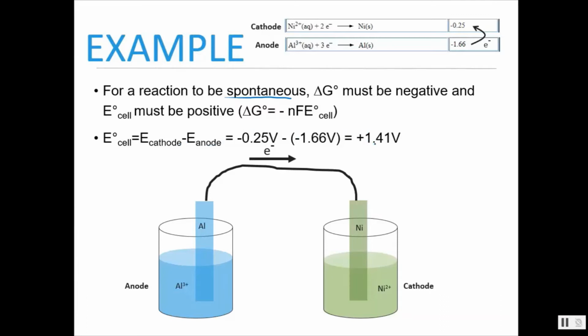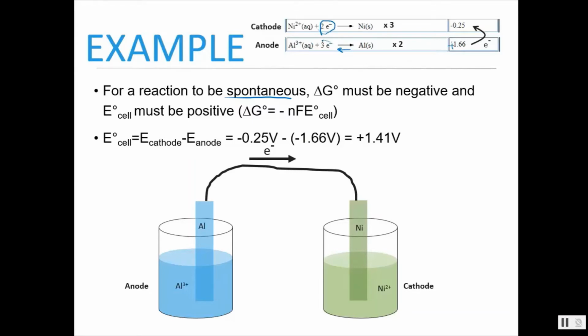that gives us plus 1.41, or like we did earlier, you could reverse the direction here, reverse the sign, and then if we do negative 0.25 plus 1.66, we would again end up calculating 1.41 for our electron volts. For our overall reaction, like I mentioned, we're going to need to have the same number of electrons on both of our half reactions.